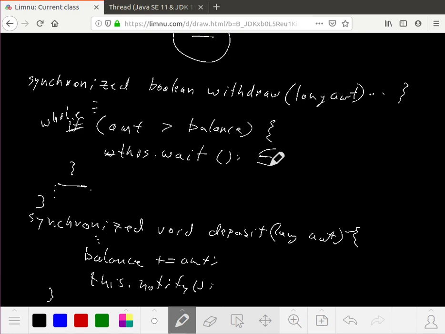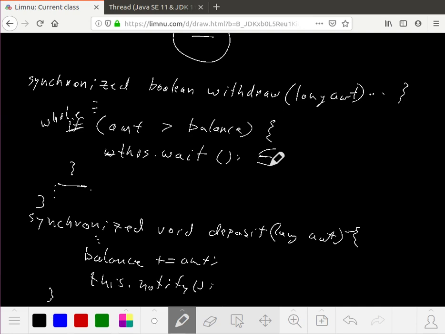And the third step is getting the lock again. So releasing the lock, waiting for notification, and getting the lock back. That's what the wait method is. Then only you proceed further, okay?